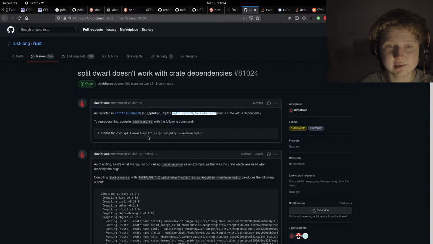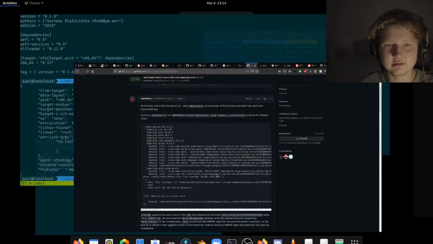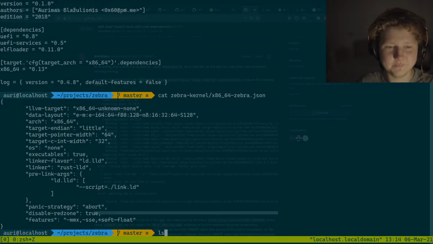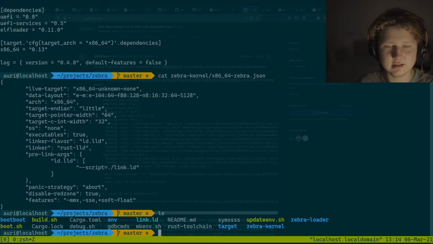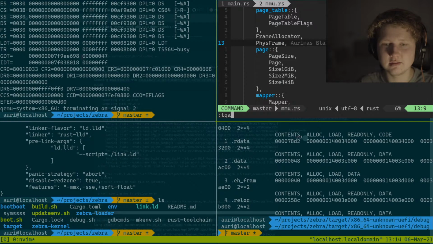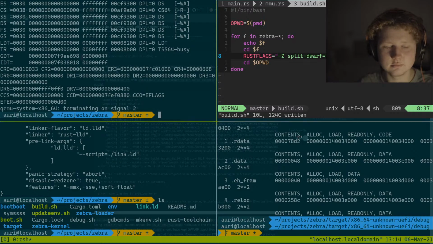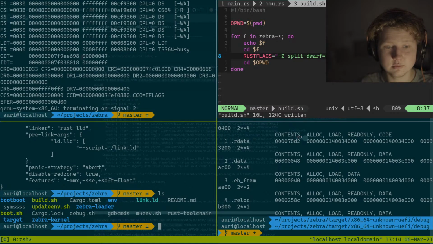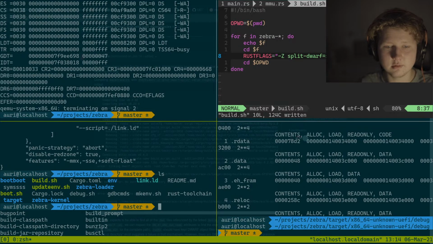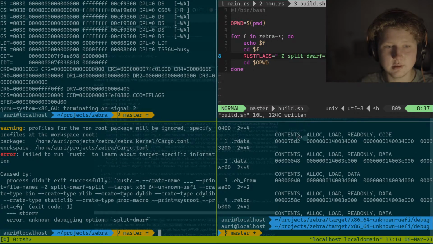Okay, it says it's failed, so yay. That's fun. That's very fun, but build.sh. Right. Build absolutely didn't work.